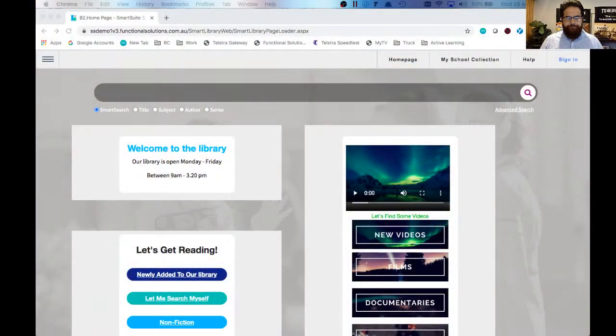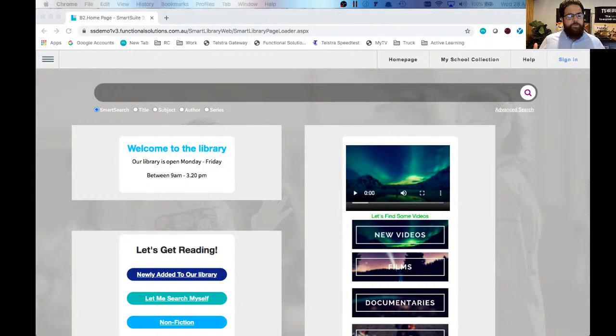So without further ado, let's jump into what we're going to be covering in the session today. It's going to be all library, all SmartSuite-Library. What do I need to do before I get started with SmartSuite? The basics of using the system, and then how do I communicate with our customer service team members if I've got any questions. So stick around to find out about all of those things, and we're going to jump into it right now. Let me just share my screen with everyone.